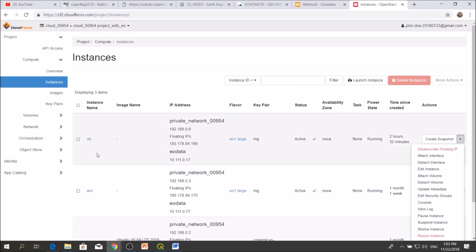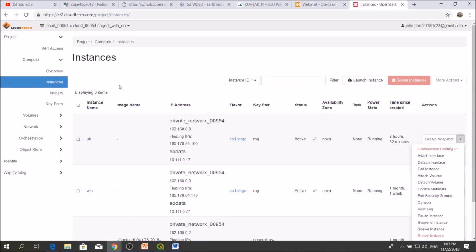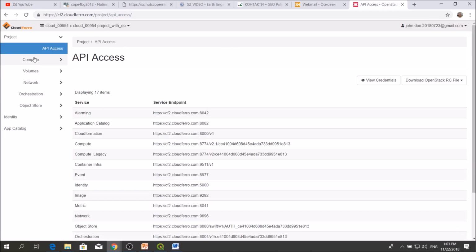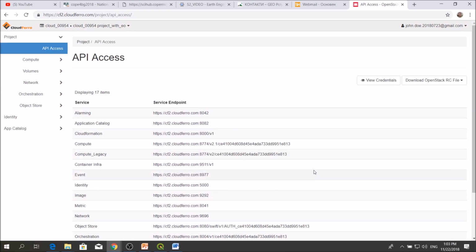We can also create machines using various programmatic methods. This API access shows some technical details of how you can use the command line, for instance, on your own PC, so that you can automatically create machines.